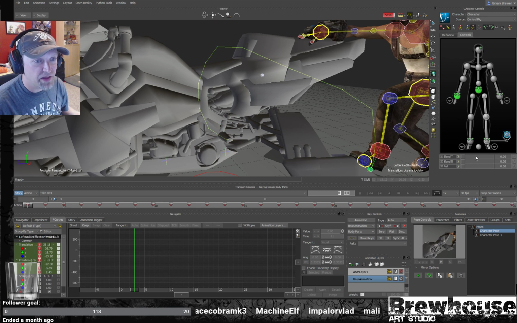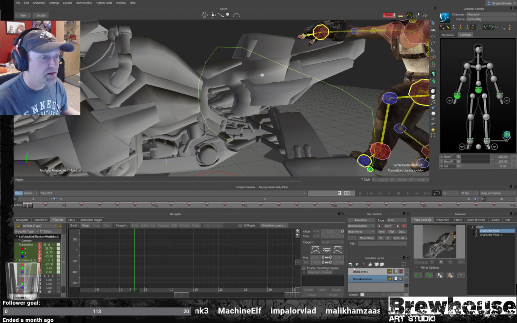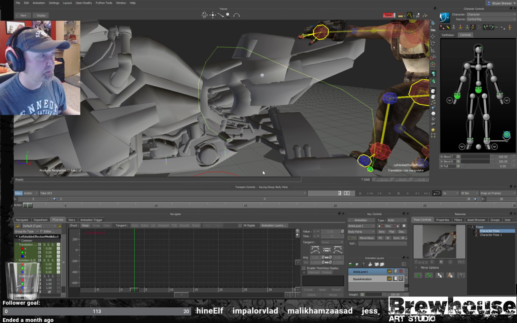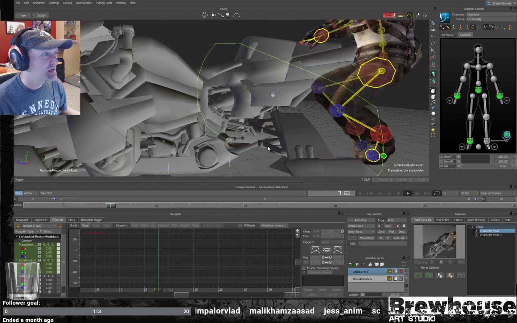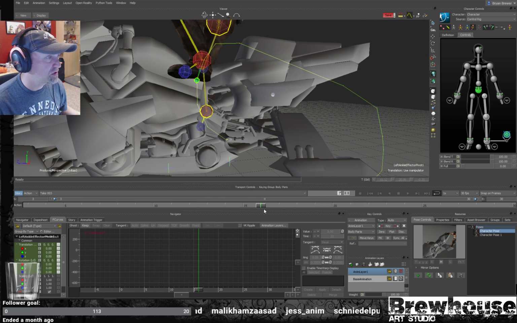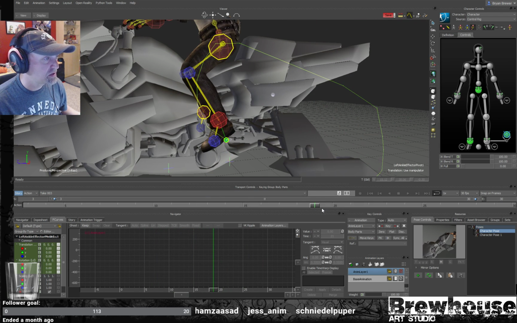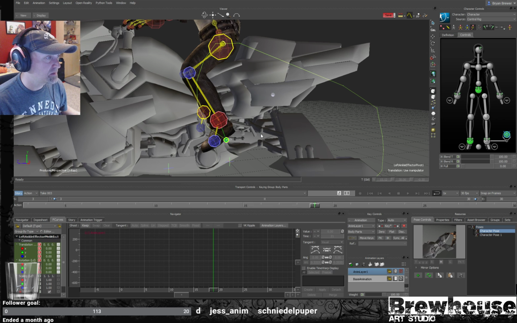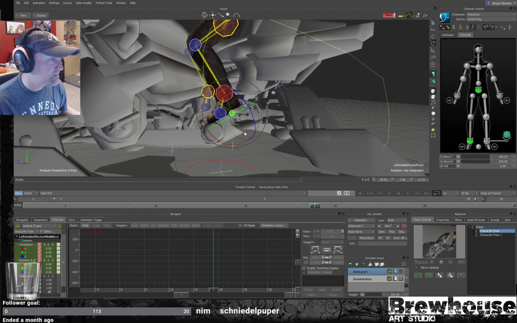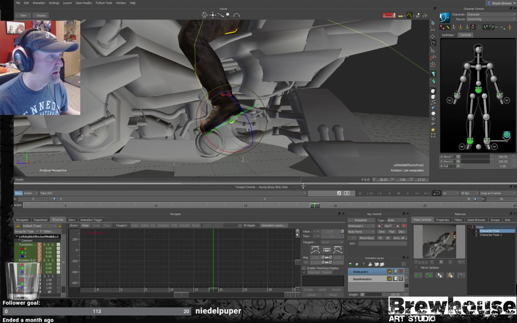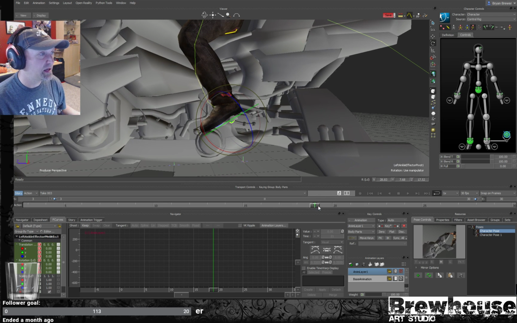Now I'm going to turn that on. And then an animation layer. It's going to hit. I've got a little more control over it. So when it hits, I'm just going to set a key just on that leg.